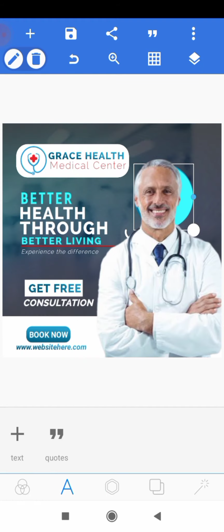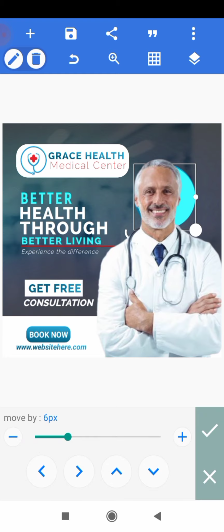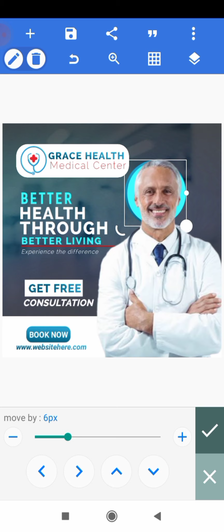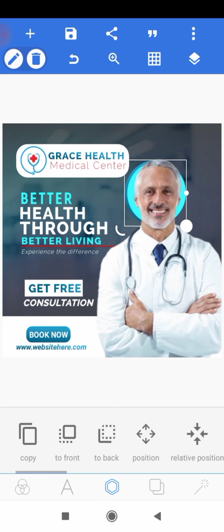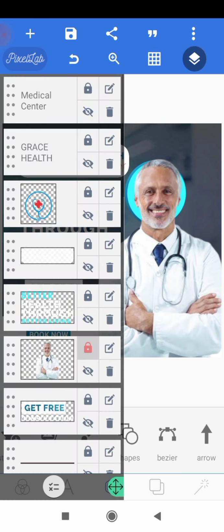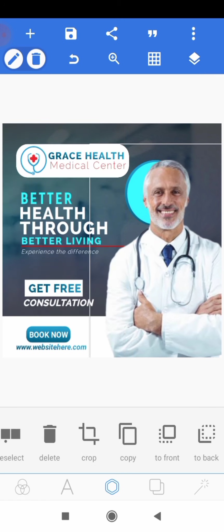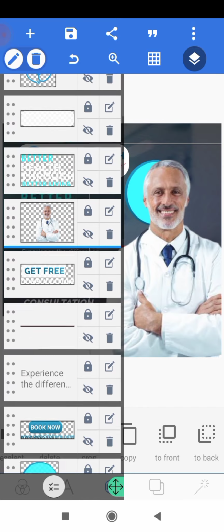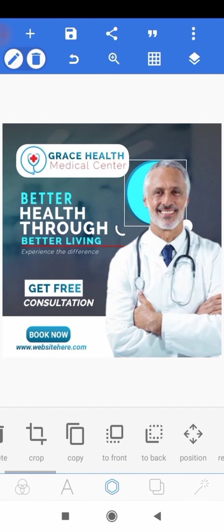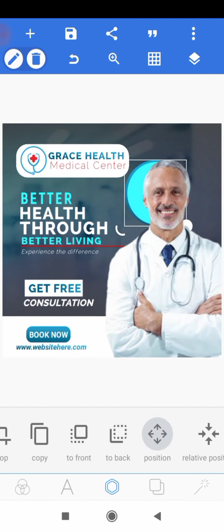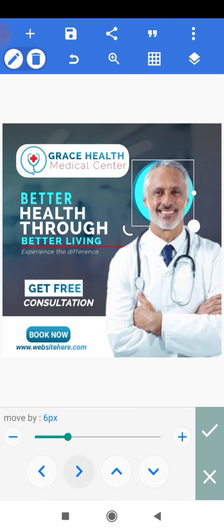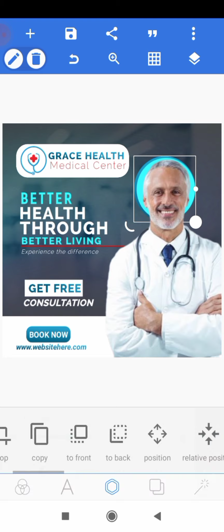So I'll select this circle, and then I'll like to shift it a little bit so that it positions properly. So I'll make a little adjustment to this as well. Also make a little adjustment to this as well. So I have it there nicely.